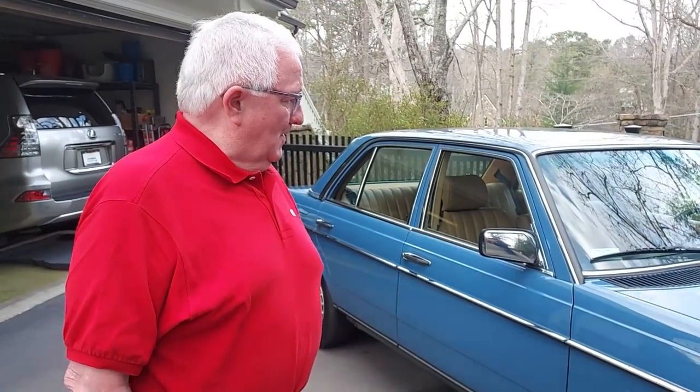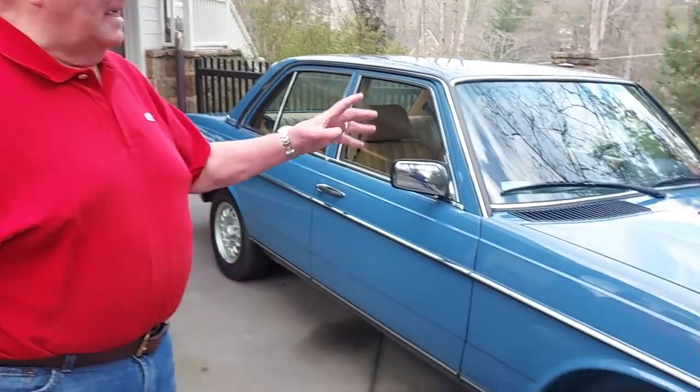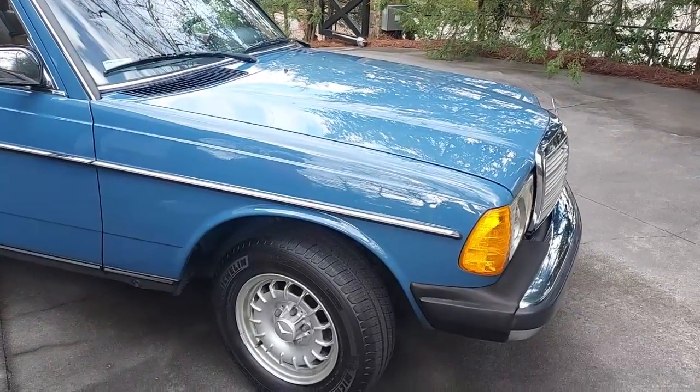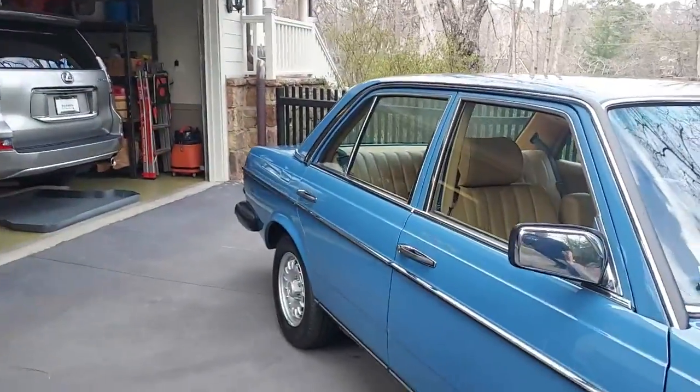The car now has just turned 45,000 miles. Gunner found it advertised in The Star magazine and agreed to buy it, picking it up in Chicago in a September or October about 20 years ago. He notes the color is called Biscayne Blue — an amazing, rare color. Most of these cars came in China Blue, which is much lighter, but this one has a deeper, richer tone. The only other Biscayne Blue example he's seen had a blue interior, which was too much blue.